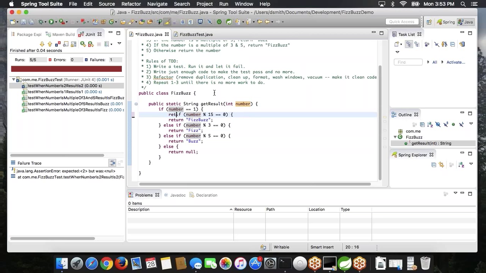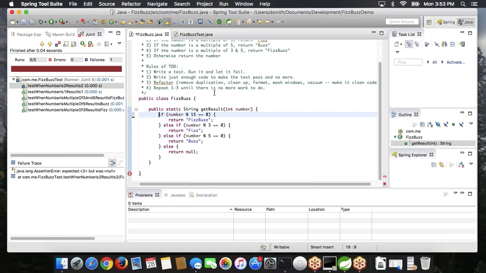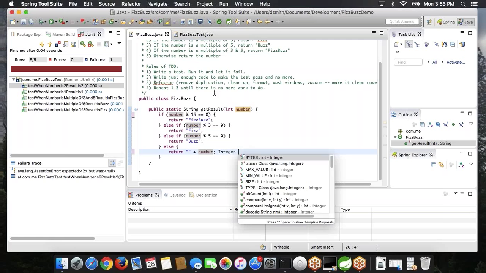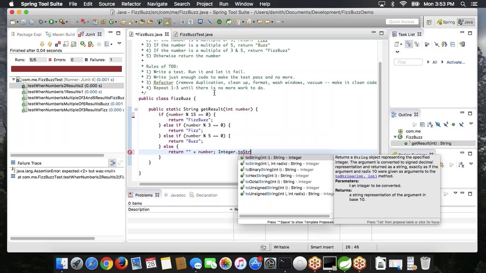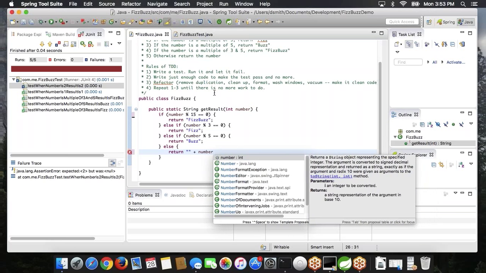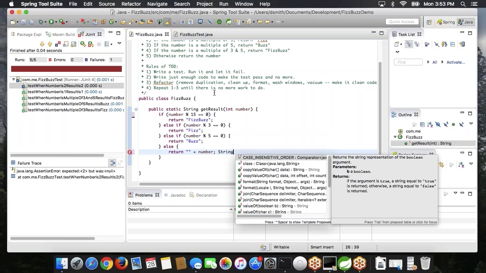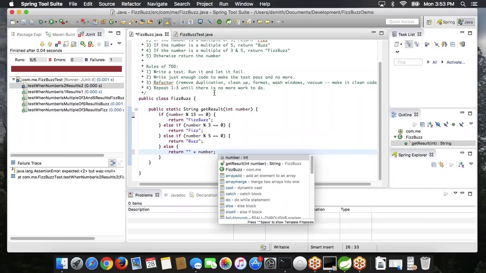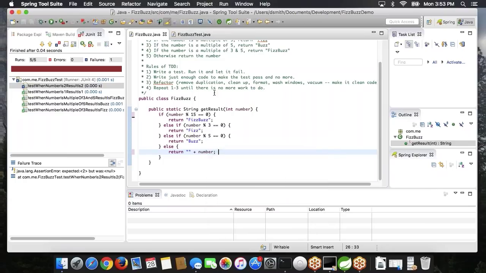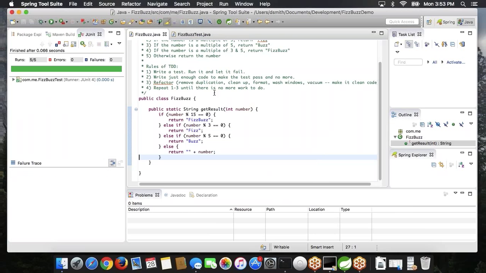Let's just put that down into our else block. Return, the way I'm enjoying doing this lately is just to make a null string and then concatenate the number to it, an empty string rather. So that works in all languages. I don't have to do something like look up string dot value of. Just do that in pretty much any language and make a string. So auto format, run my tests, passes.